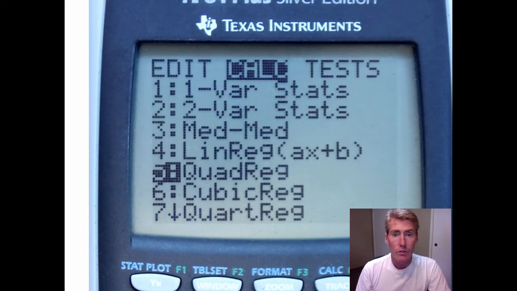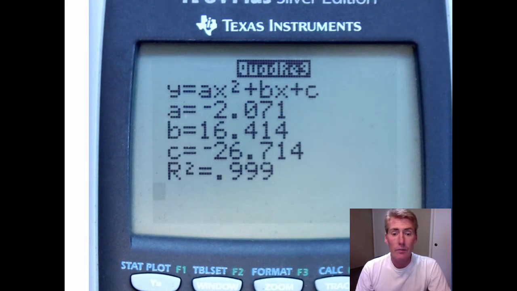So you just go to second calculate, the quadratic regression. And if you weren't sure, you could just go down the line, try linear regression, try quadratic, try cubic, etc., and see whichever gives you the best R value. This one, I'm pretty sure it's quadratic, so I'm going to go to that, quadratic regression. The R squared is almost perfect. Couldn't be closer, 0.999. So it's nearly a perfect parabola.